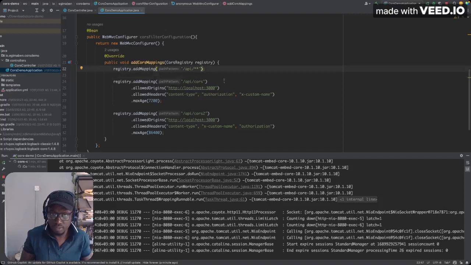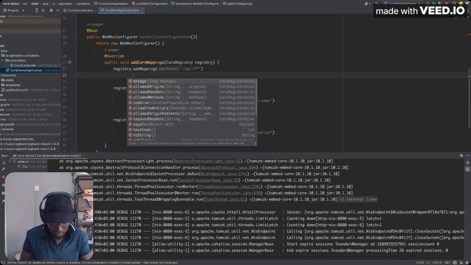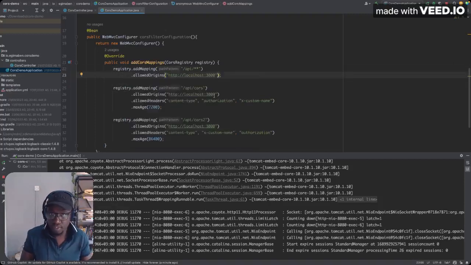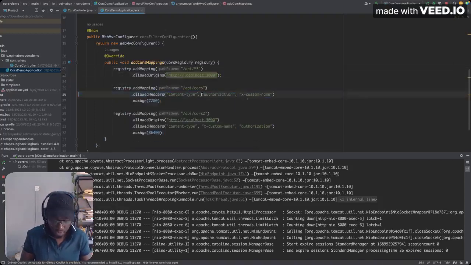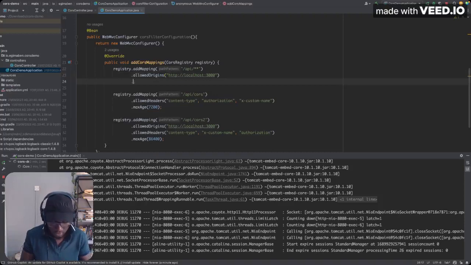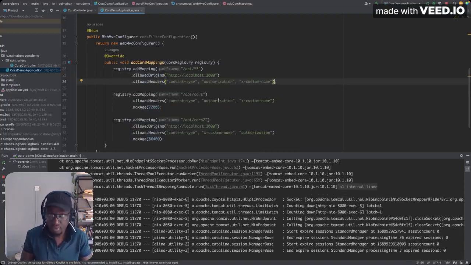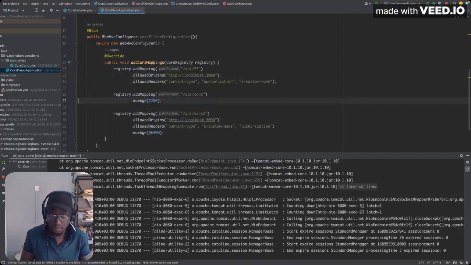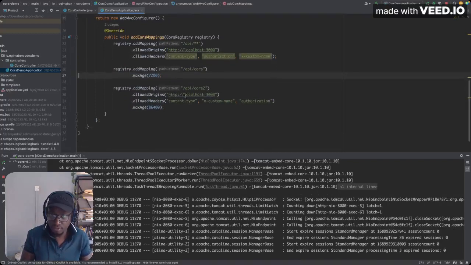So if someone says that, we can say, all right, let's move the origin so that this one no longer has an origin. Let's move the allowed headers so that this one already has allowed headers. We refactor this code.